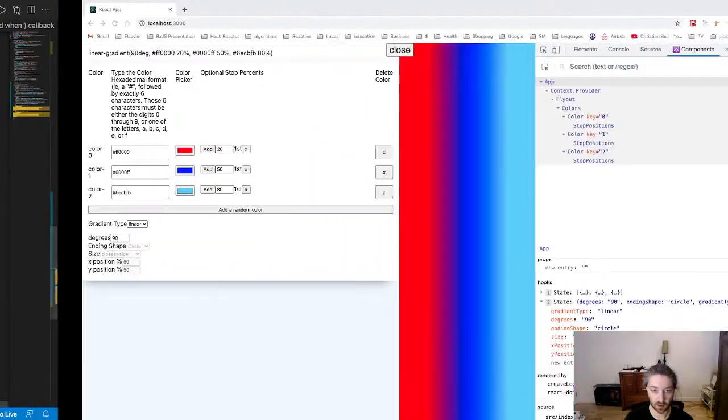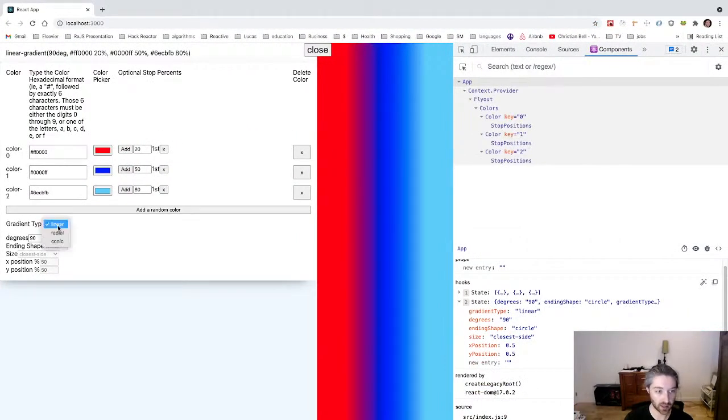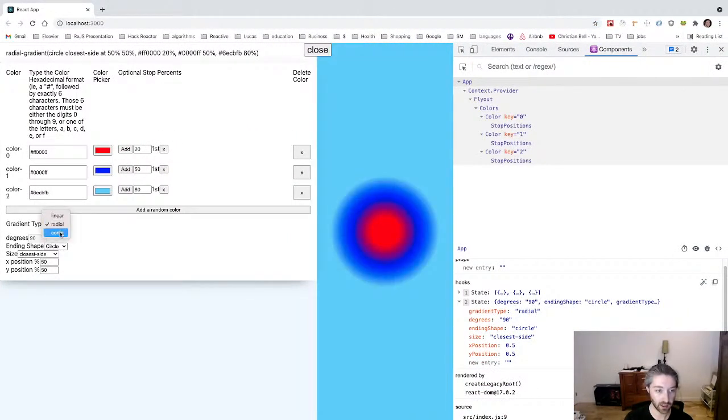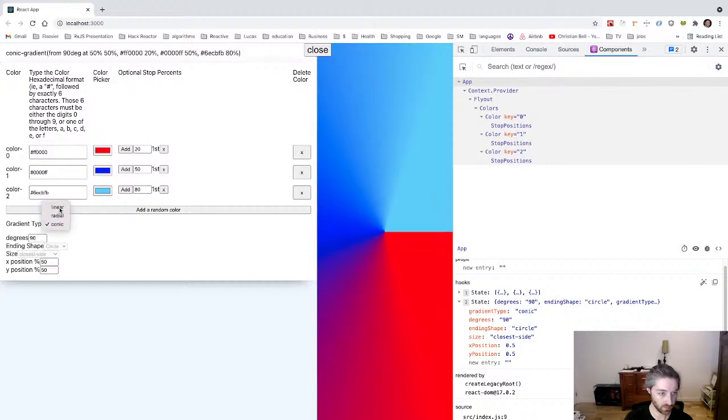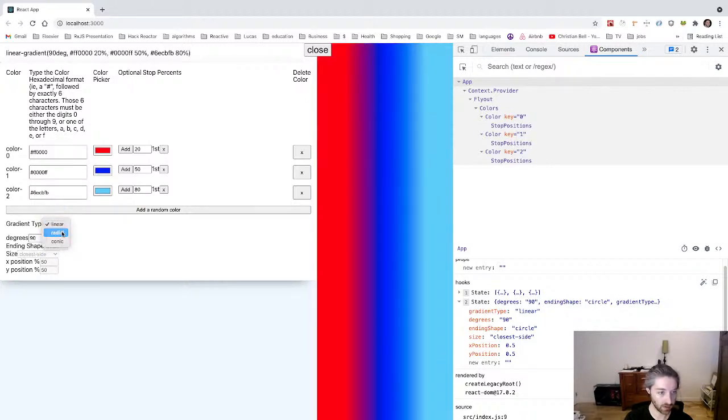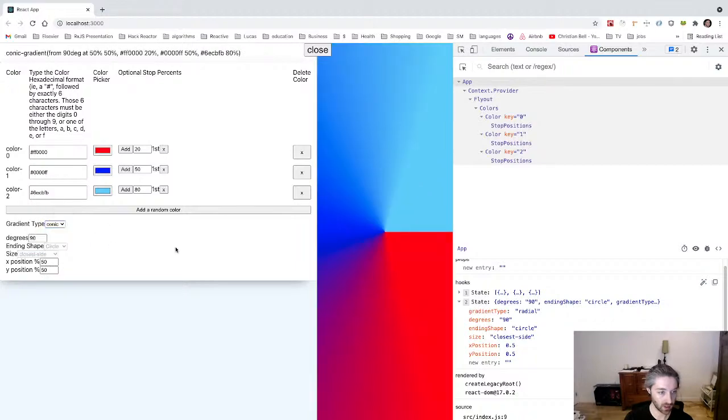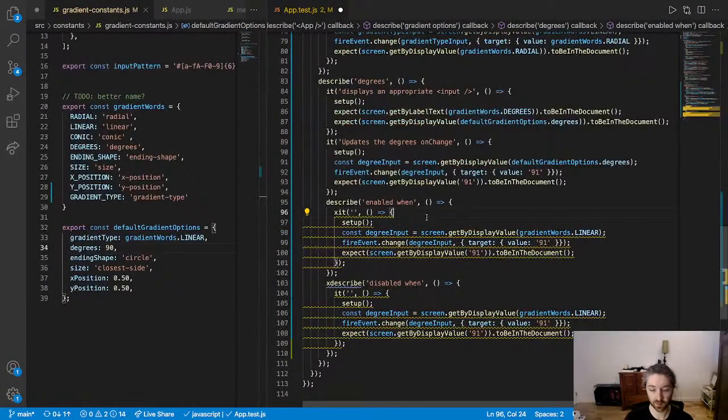So degrees are enabled when linear and linear enabled, conic enabled.